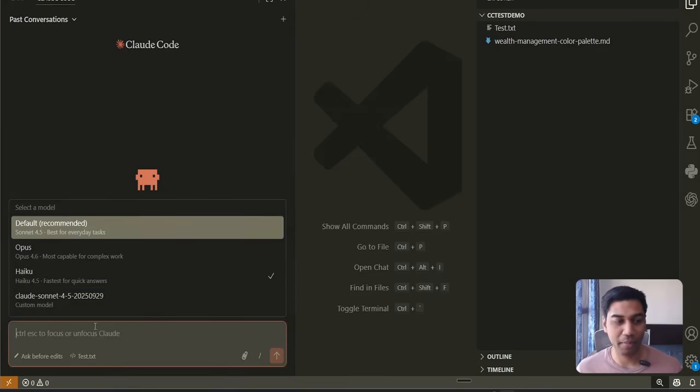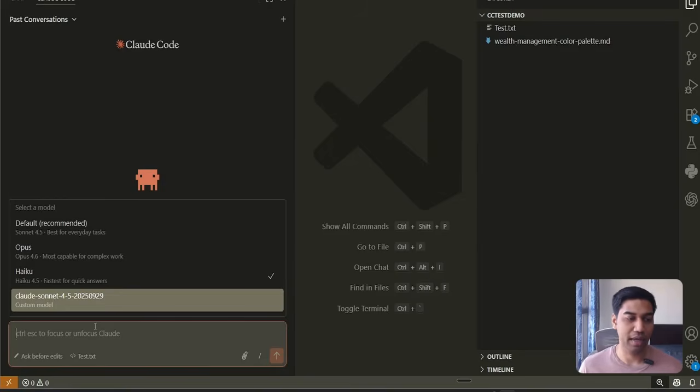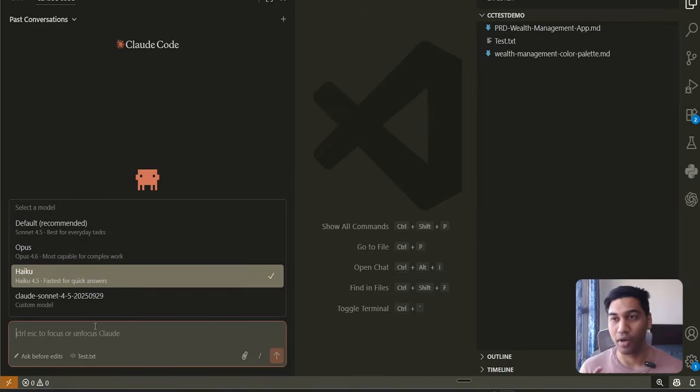Just to increase that limit, because I've been testing it for quite some time, I'm going to switch it to Haiku. You can obviously use again, Claude Sonnet. You can use the Opus, the latest model, which is very expensive, right? But again, I would suggest just when you're testing it, when you're learning Claude Code, switch to Haiku. You will have much more chances of learning instead of just burning through tokens and getting rid of all your messages limit in a day. So that is one option.